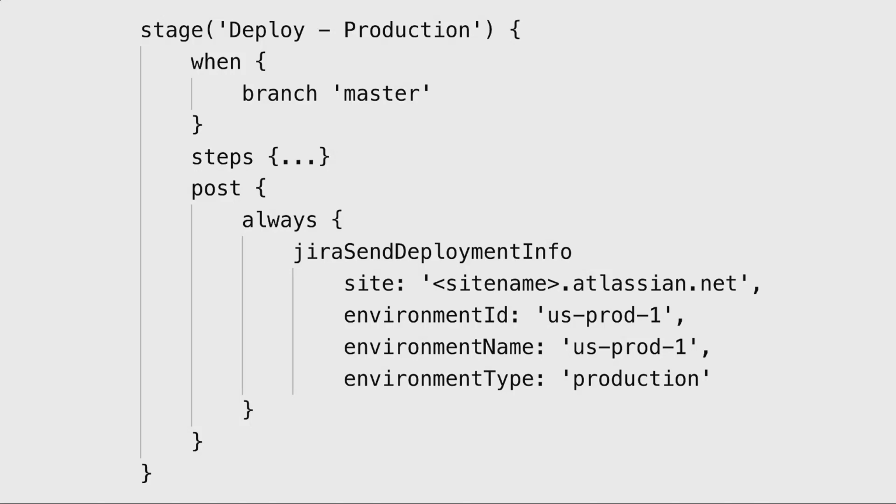And this is an example, from a Jenkins pipeline file, of what's possible now with our open source plugin. So what you can see here is a stage for deployment, which happens on master. And we now support a step, which is the Jira send deploy info. And what this is doing is it would send up to that Jira instance the fact that this deployment has been successful or unsuccessful. And you can see the last 3 lines there are about specifying what environment this deployment was for. That's required because then we can use that information. All the credentials are stored off in the Jenkins secure store.